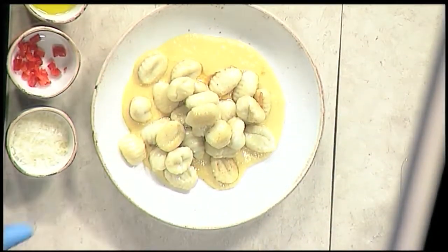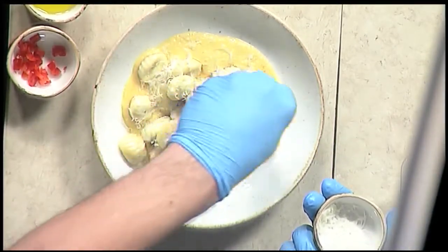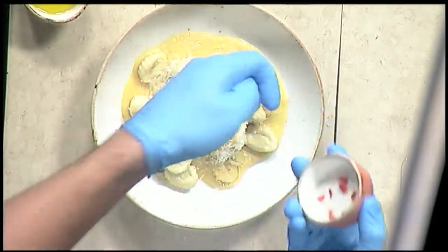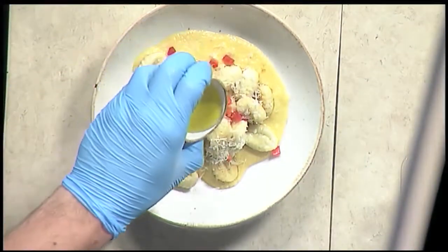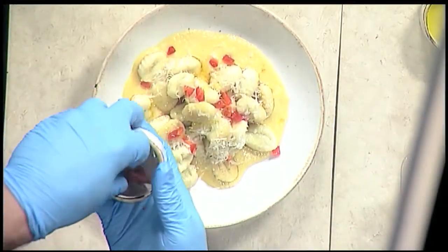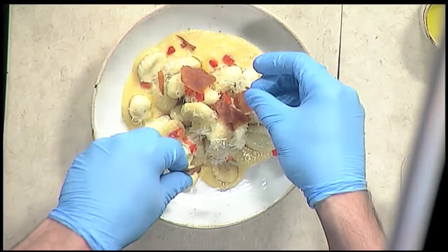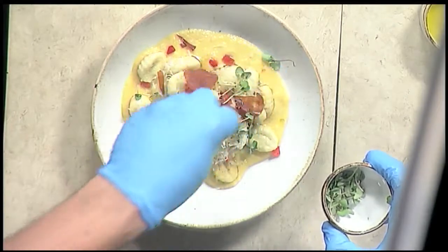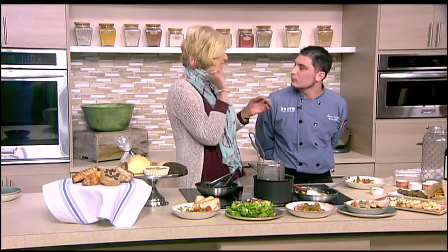Don't be cheating out any now. So we're going to take our Reggiano cheese and garnish it, make sure it gets all over the gnocchi. And Reggiano really brings the dish up to a really good level, worth the extra money, right? Absolutely. Then we're going to add our Fresno chilies for a little bit of color. Drizzle a little bit of extra virgin olive oil on the top. And that smooths out the dish? Is that why you're using the oil? Yes. Okay, great. We're going to take our crispy prosciutto and break it up. We don't want it in small pieces. Then we're going to finish with micro basil on the top for some more crispy color. For the prosciutto, you could do it in a pan or the oven. Yes, and that's something we do in the oven at our restaurant. Perfect. I'd be by that oven every minute trying to pick things.